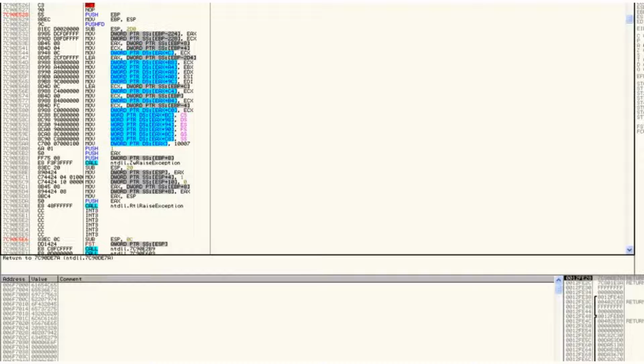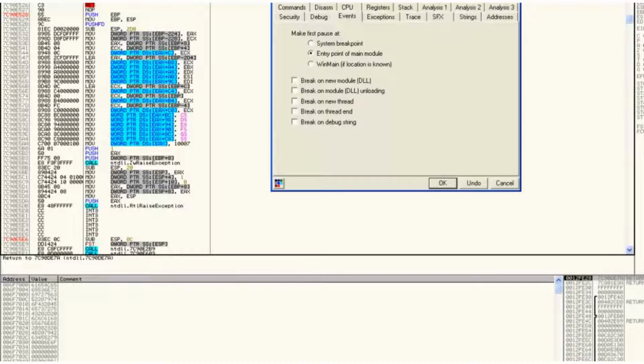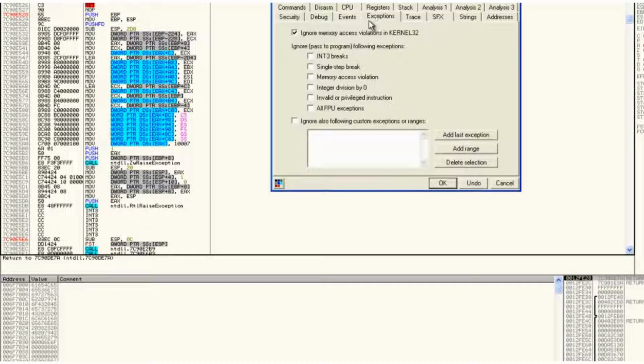So we can go to Options, Debugging Options, Exceptions, and instruct the debugger to always pass the interrupt 3 breaks, these instructions here, to the program, so that it will handle the exception.